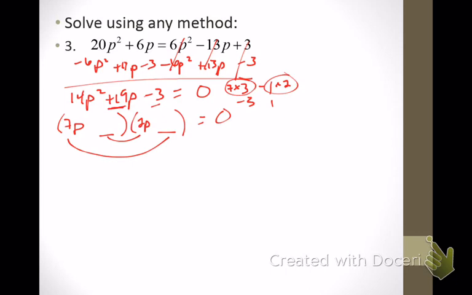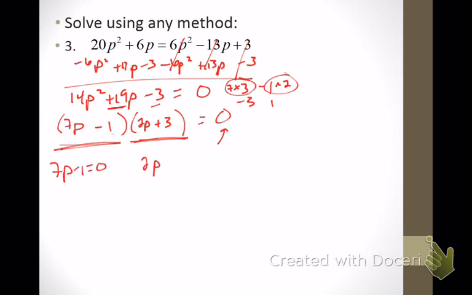All right. So if that's the case, we have to link the 7 and the 3 and the 2 and the negative 1. And that's how we do that. And we've now factored. We don't have to worry about the quadratic formula. Now, the zero product property says if I take this times this, I have to get 0. If that's going to happen, that means one of these two has to be equal to 0. So I set them equal to 0 to find out when that happens.